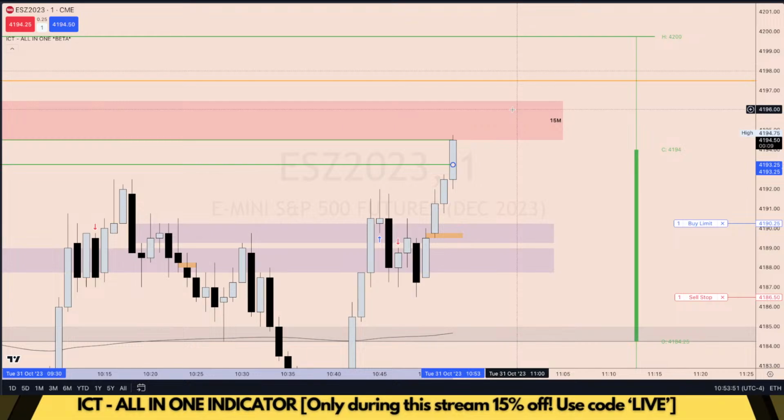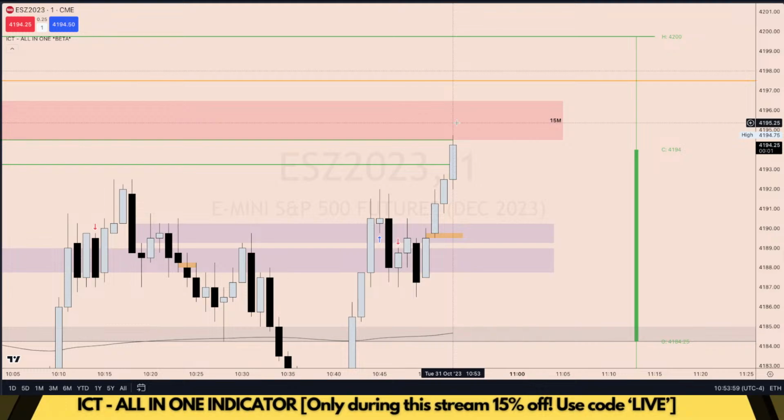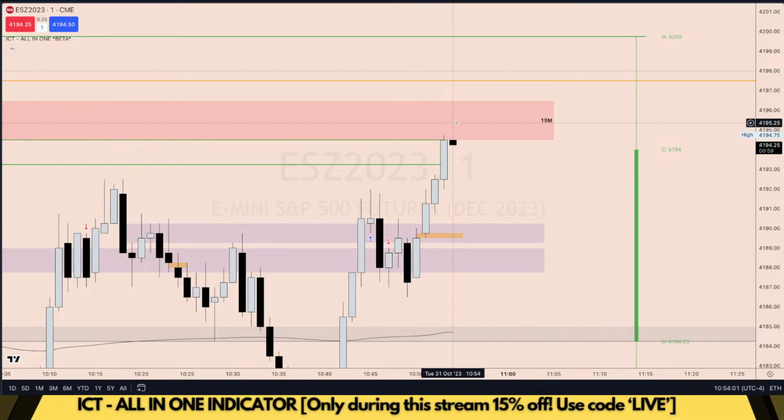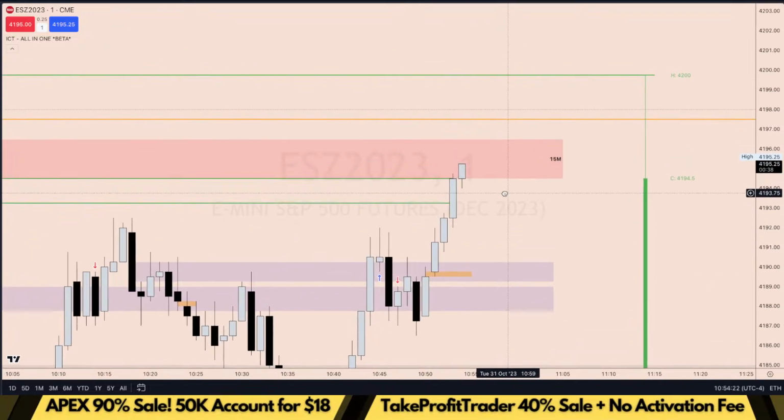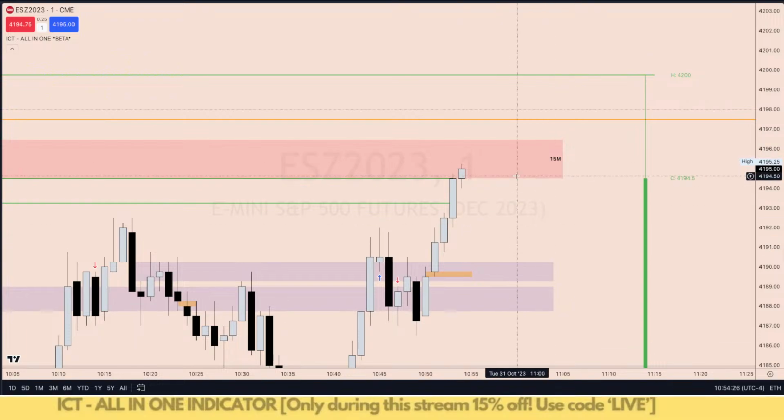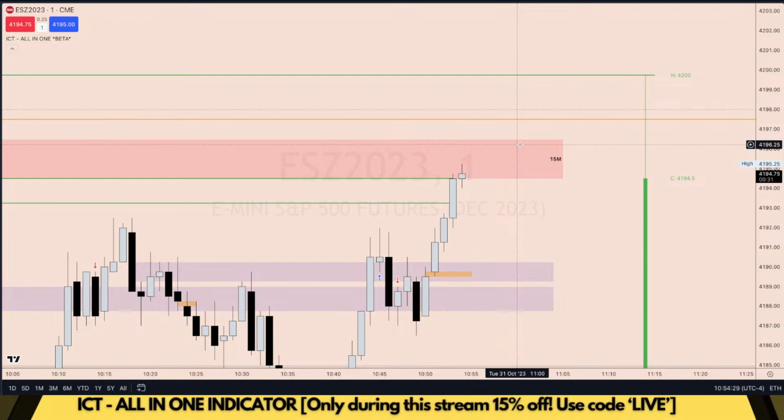It is 10:53, so we're inside the macro. It started right over here, so 10:50 till 11:10. We have the last macro for the AM session, at least for me, the one I trade. And we got the retracement 10:49, 10:50. We started to see the expansion. Pretty cool. Always keep in mind that you're looking at a time-based chart. Each and every candle represents a different time.